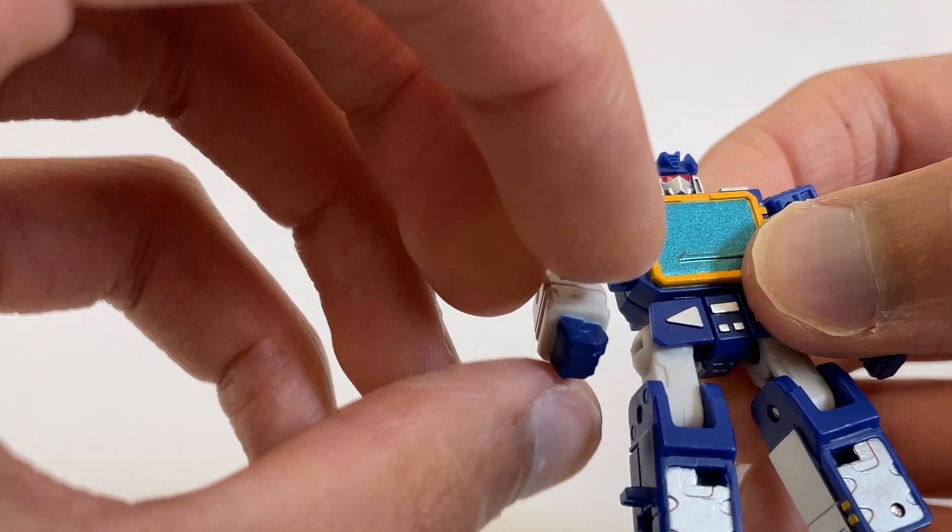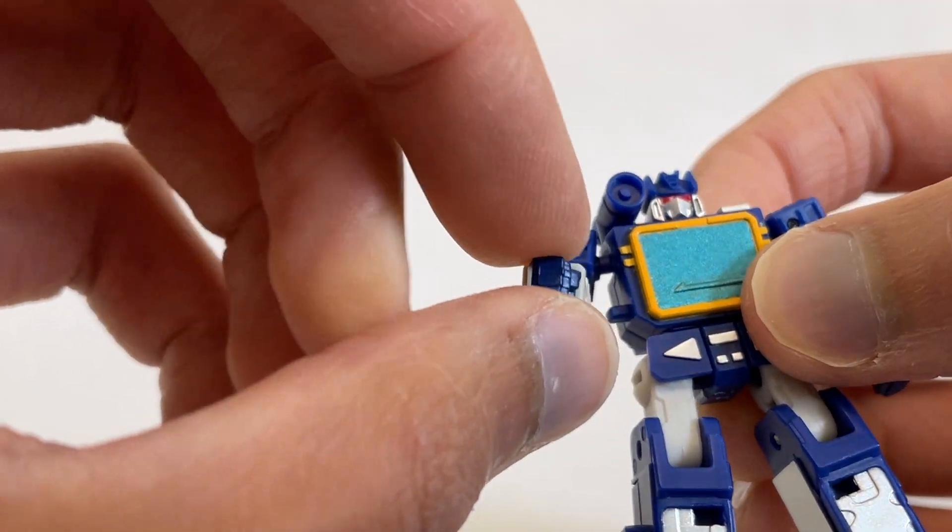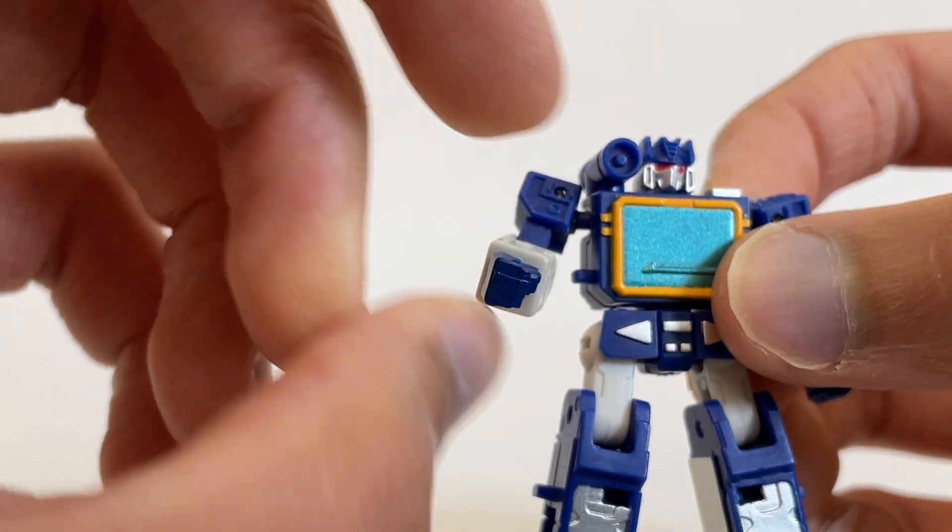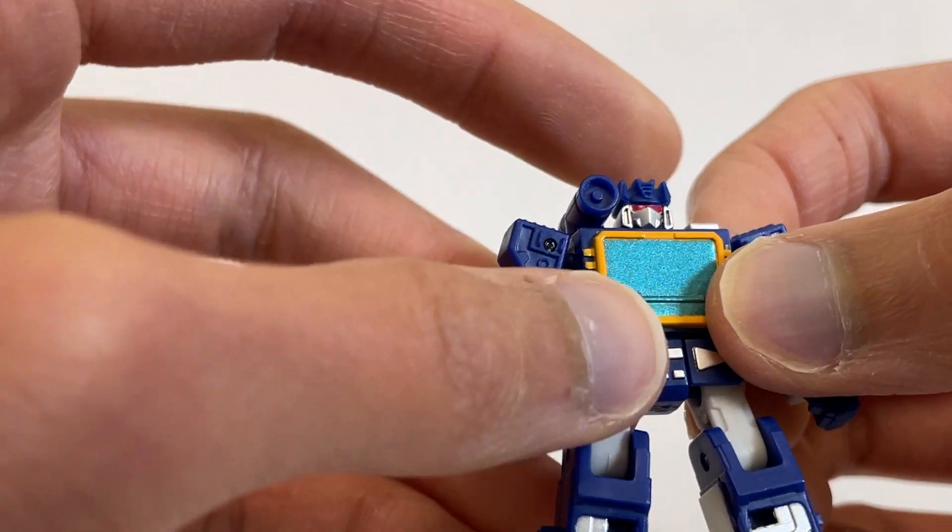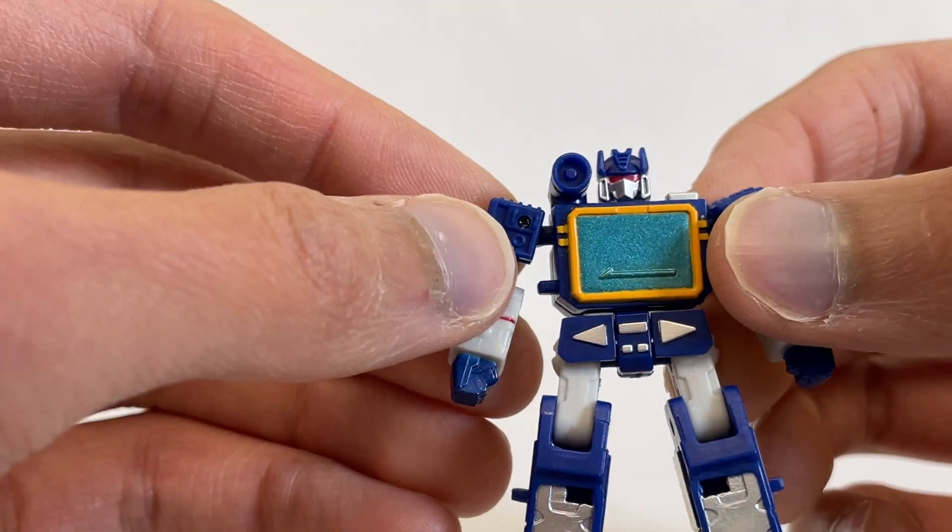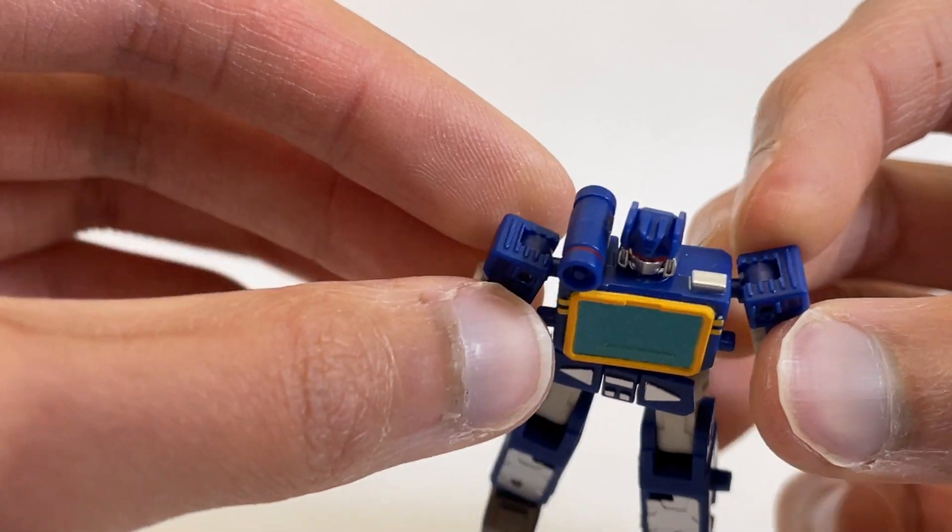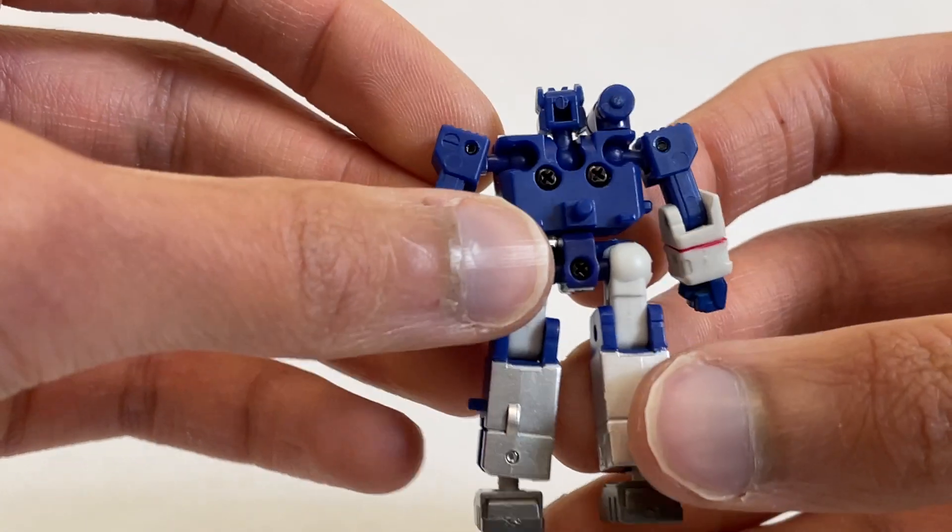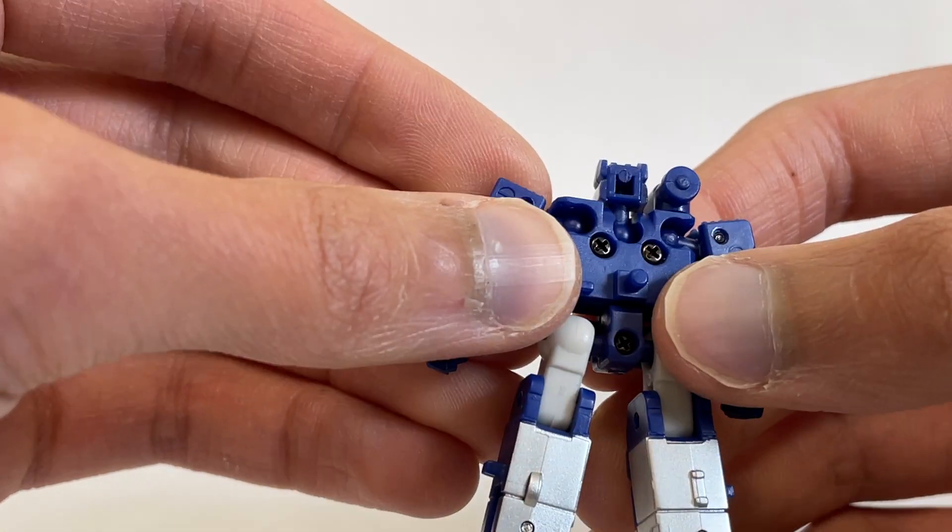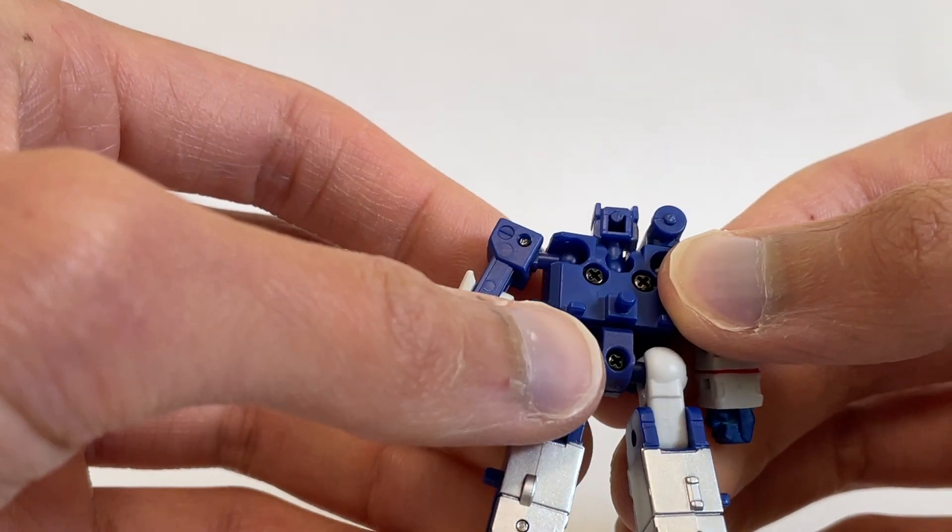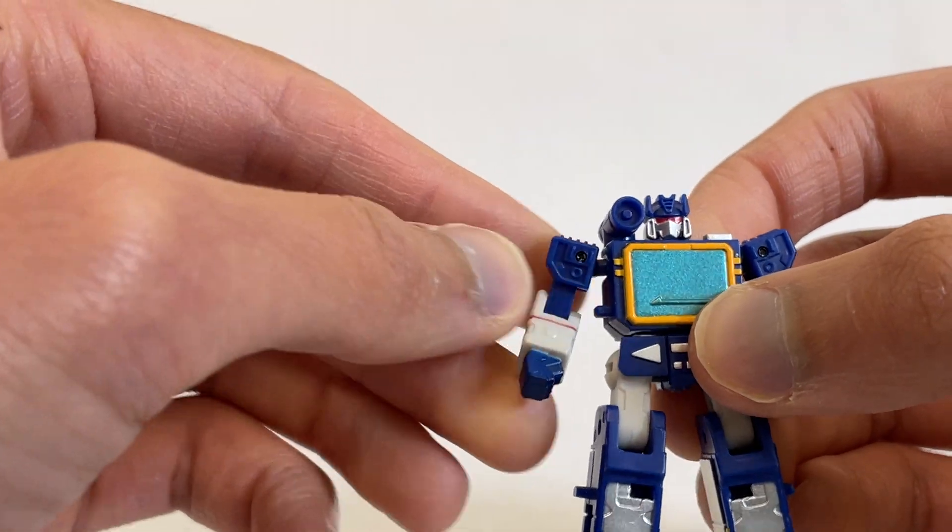One downside is he does not come with Soundwave's gun, which is too bad. But nonetheless, he is still an amazingly well done figure. And the button up top there is painted in silver too. Take a look at the back. You can see he's got screws and pin joints throughout, which is fantastic, very durable ABS construction, just like all these Dr. Wu figures.